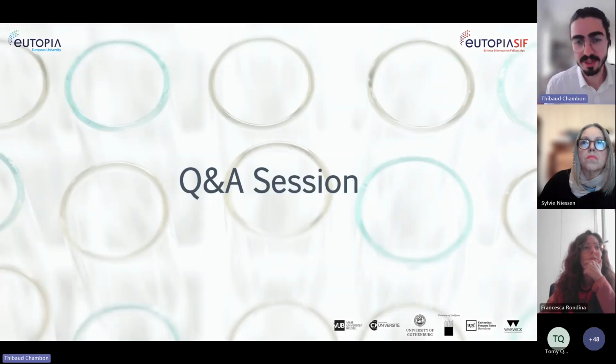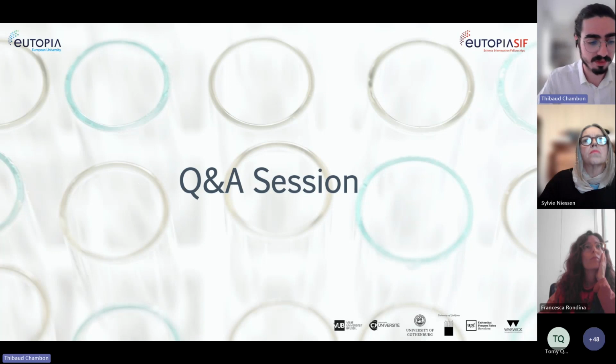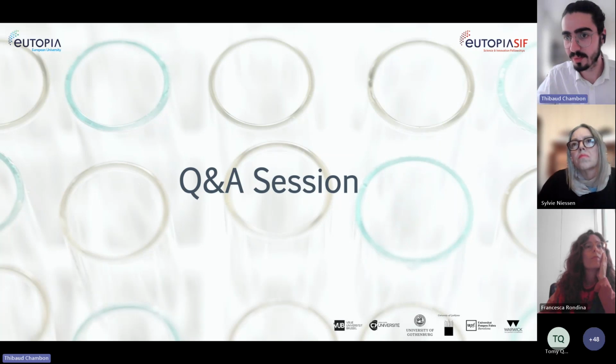And now we can answer if you have any questions. So for your questions, write them in the Q&A part. If you don't see the Q&A part, you can use the chat. But if you have a Teams account, you should use the Q&A part, please. Maybe I don't know if there already are some questions.